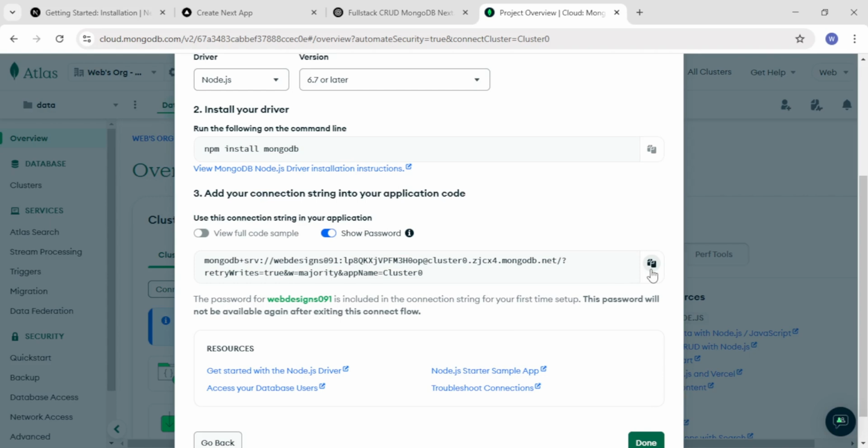And this one is a secret URL. You're not supposed to share it. Therefore, click on copy this URL. But one thing you can notice is that this is my email address and this is the password that we had just seen earlier. So if you do not have this credential, you can just replace it. Okay, just copy the URL and we'll move back to Visual Studio Code.